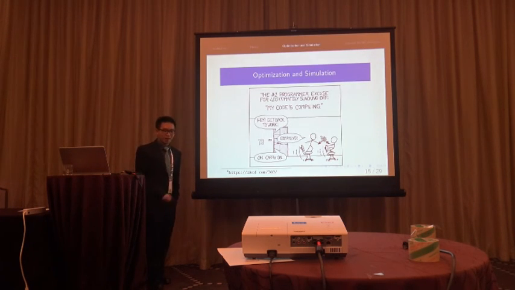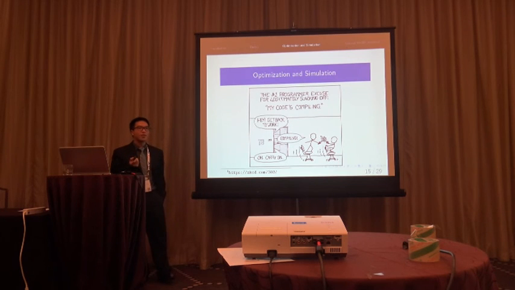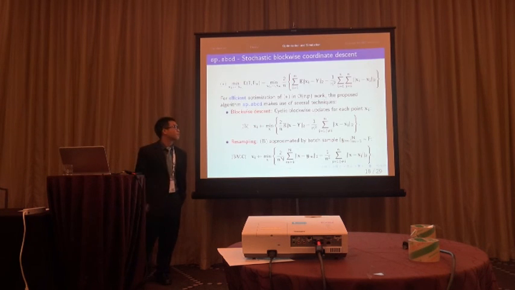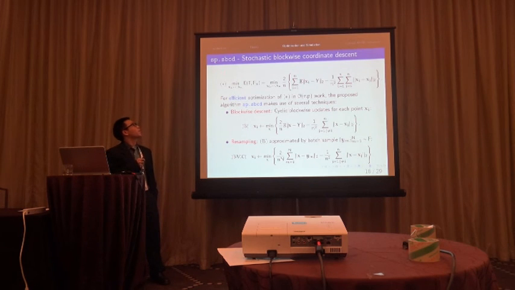So we talked about how these things are good theoretically and good in practice. How do you optimize them? So I'm going to show that the energy distance has an appealing optimization structure, which can be used to quickly generate these points. And I'll prove that through some simulations. So the algorithm we propose is called SP.SBCD. So SP is just support points. SBCD is stochastic blockwise coordinate descent.